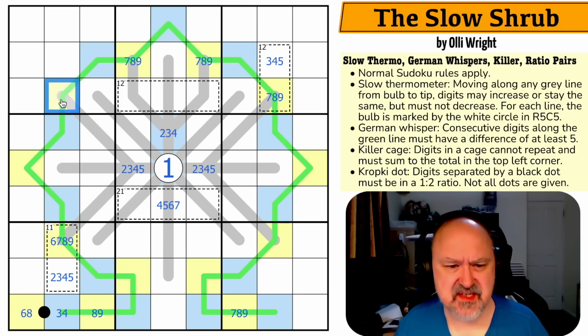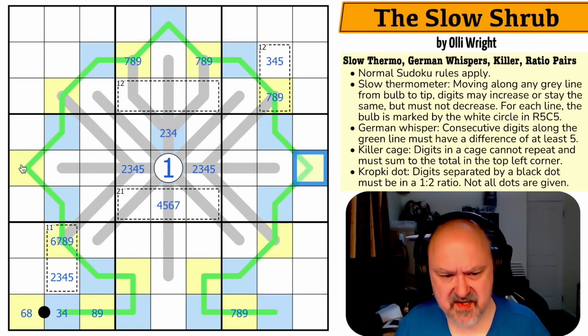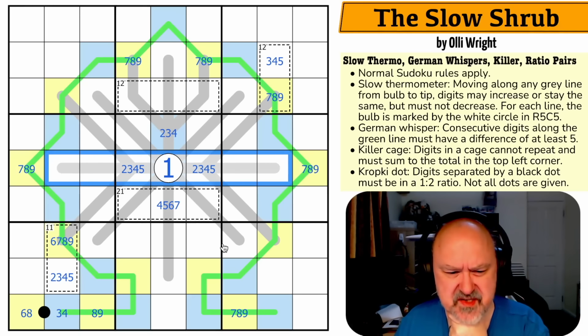Right. This is 7, 8, 9 because, no, this one. No, actually, that's not true. These were because of that digit, but no other digit sees that one. It's only that one. These are 7, 8, 9 because they see two options. So these are 7, 8, 9. So I do have to put a six on this thermo somewhere.